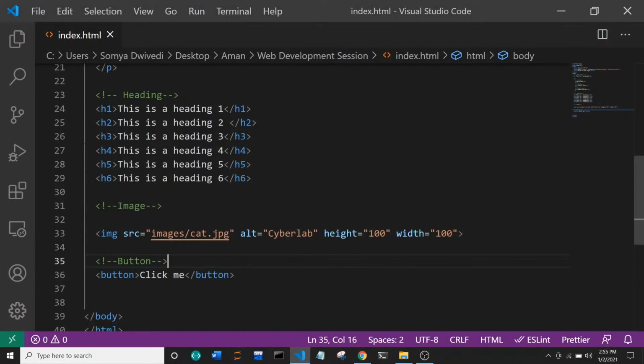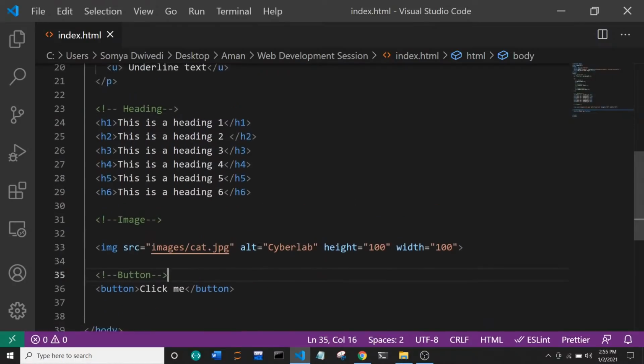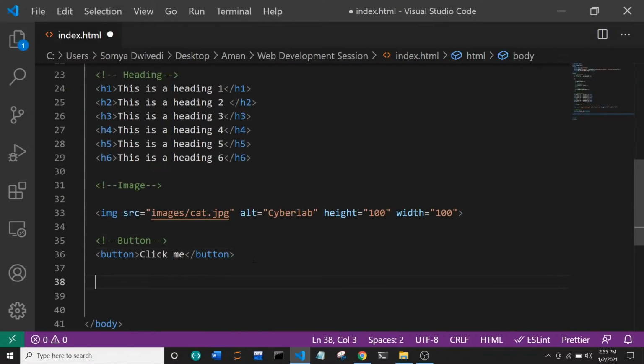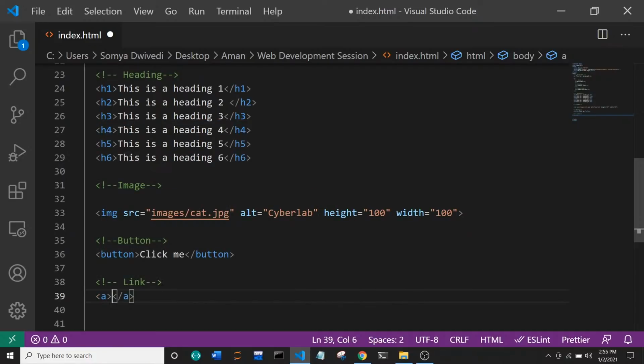Now moving on further, let us say that I need to create a link. That link is known as a hyperlink. For linking a page, we use the A tag. Inside the A tag, we write href equal to the source of that web page.